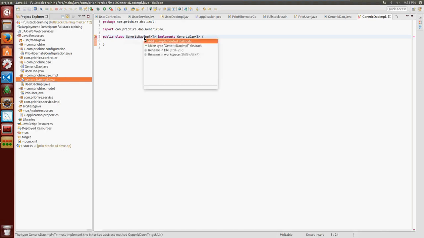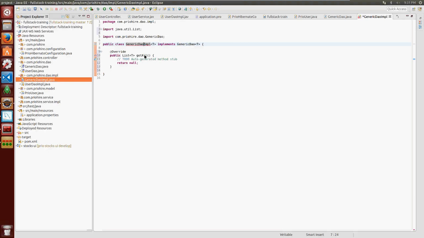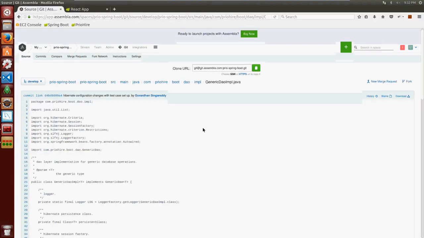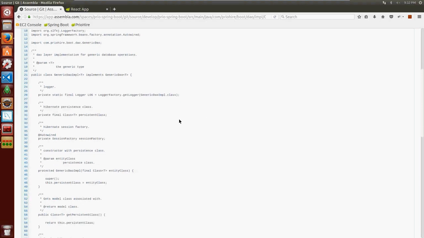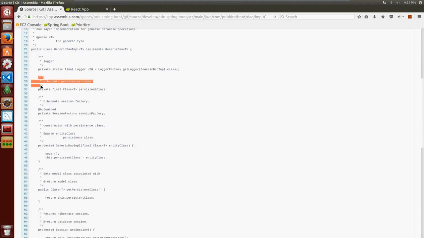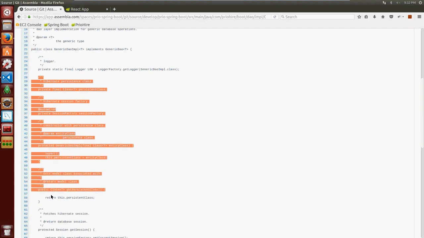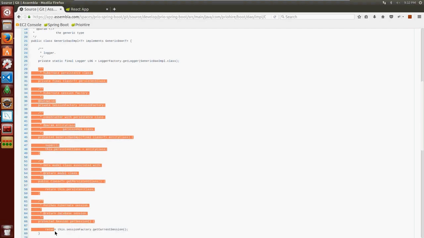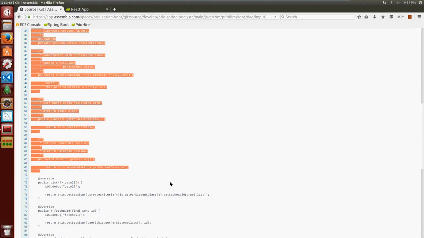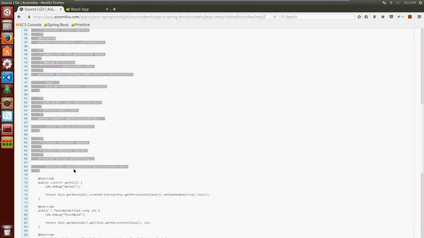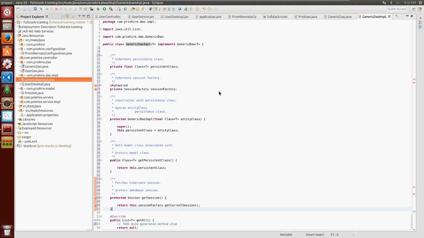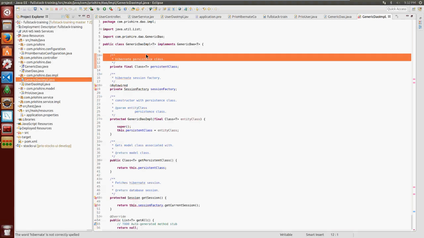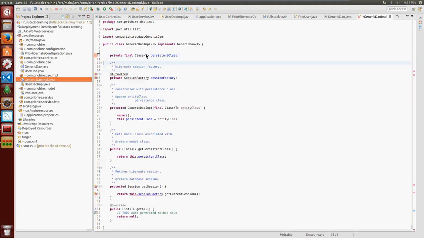Now it still complains because I need to override one of the methods. That's nothing. Get all is coming from generic DAO. Now I'll copy from here. What I'm trying to do here is, let me delete the documentation, the Java docs, so that it will be clear for you.